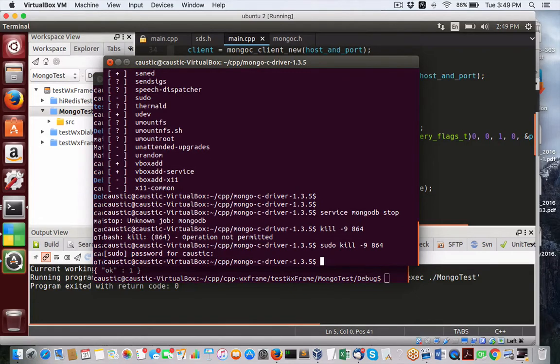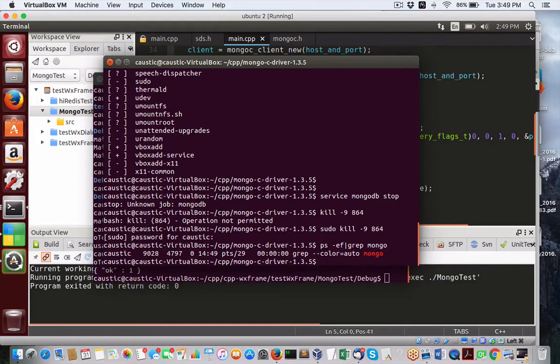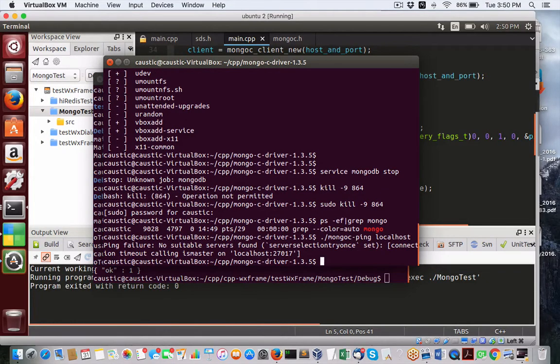Okay. Awesome. So if I do a ps on that here, that is correct. Okay, so we've stopped the service now, yay. So if I try to run the Mongo ping test again, so we go mongoc-ping and then localhost. So this should say not running or something like that. Timeout is master on, so it can't find it. Okay, that's good. So the service is now shut down.